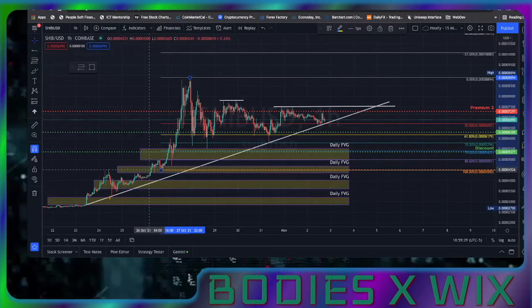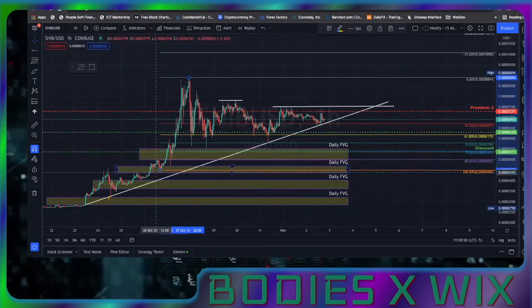Because you have this little leg right here, short little high, and that short little high also coincides with the bottom of the daily fair value gap. Also, this 88.6 also coincides with a bearish order block. You know, makes a little run up, comes down, hits the bullish order block, and then makes a good run up, falls back. Yeah, it looks like it's dropped into a premium a couple times, or a discount a couple times, I mean. But not too many times.